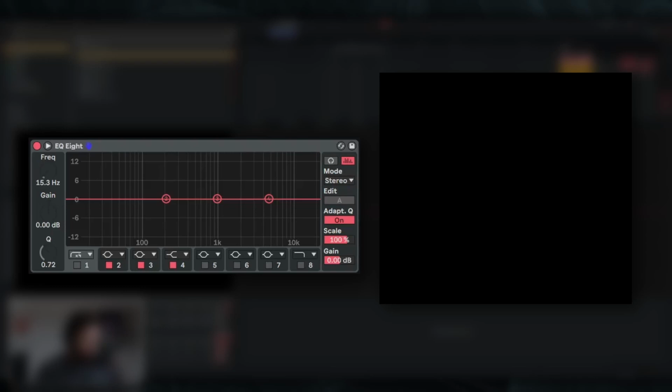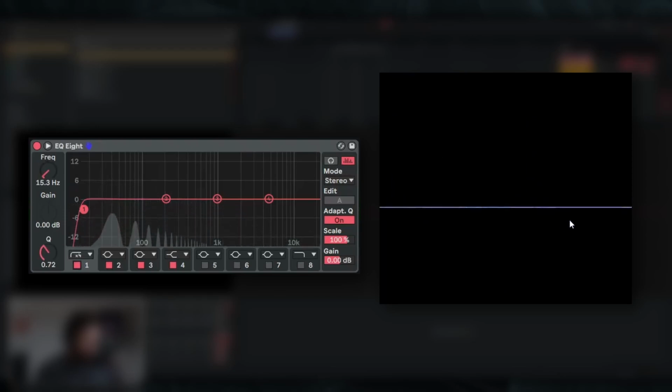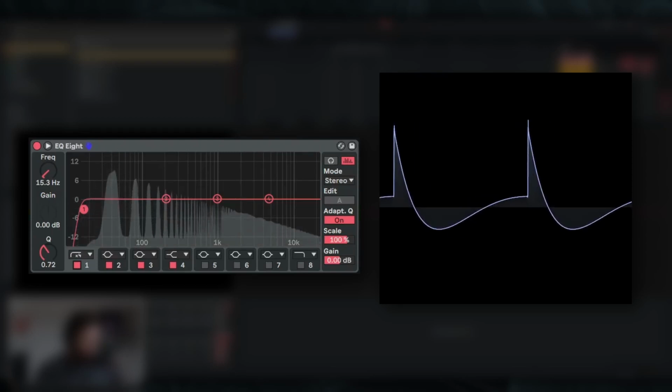Hey, sorry, just a quick little intermission here. I'm just editing the video and I realized that I forgot to mention one instance where phase shift can actually be kind of noticeable and it might be important for you to know about. And that is with high pass filters. So for instance, if we have another saw wave again, if I enable this high pass filter, you can actually see it's changing the waveform shape of that saw wave quite a lot, right? Even though we're nowhere near the fundamental frequency of the saw wave.